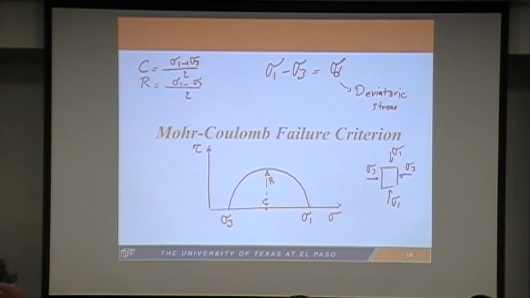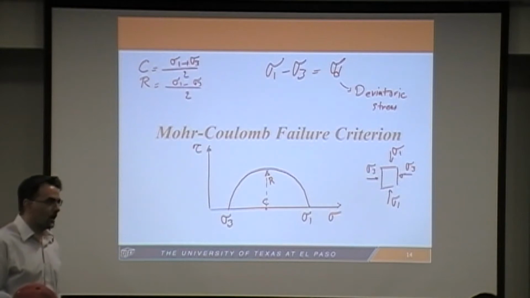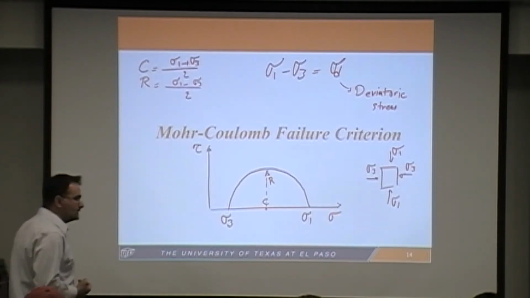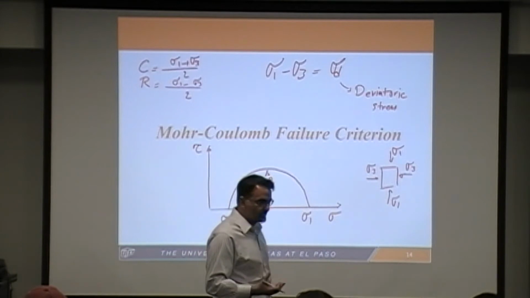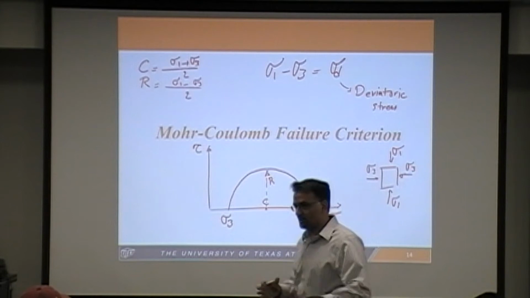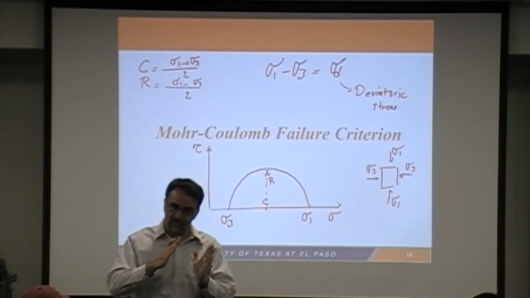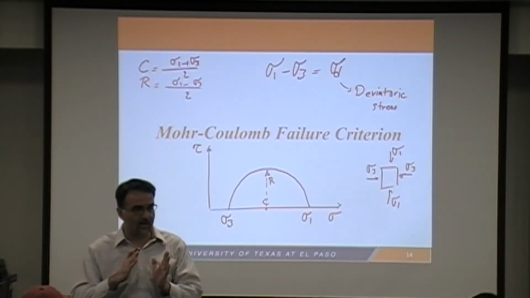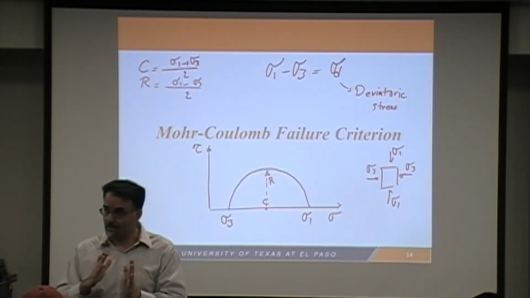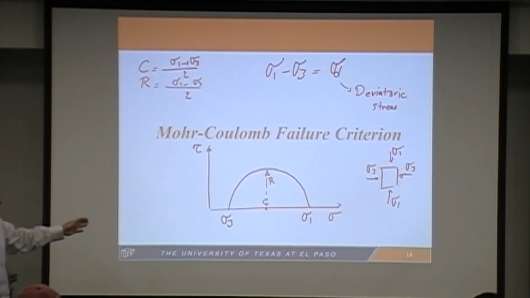Alright, we talked about the principal plane. What is a principal plane? Let's go one step back. What is a principal stress? Principal plane is the plane on which the shear stresses are 0. Remember you have your cube element, you have the shear stresses in there. Now, if you can find a rotation that has 0 shear stresses, we call that the principal plane. So where is the principal plane? Where is shear stress 0?